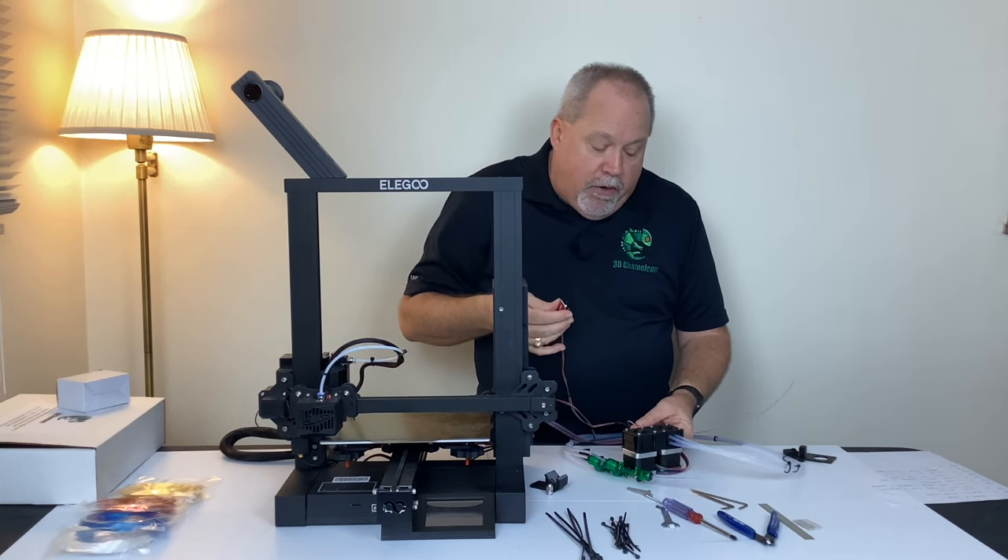In your kit is a beauty cover that covers the switch. To install it, unplug the switch, run the wire through the hole in the bottom, plug the switch back in, and slide the cover up and snap it in place. For wire management, I'll run the switch wire into the bottom channel of the 8020 extrusion and all the way to the back. You can use zip ties to secure it — I'll leave it on the outside for now as an exercise for you to make your printer look pretty. It's fully functional either way.